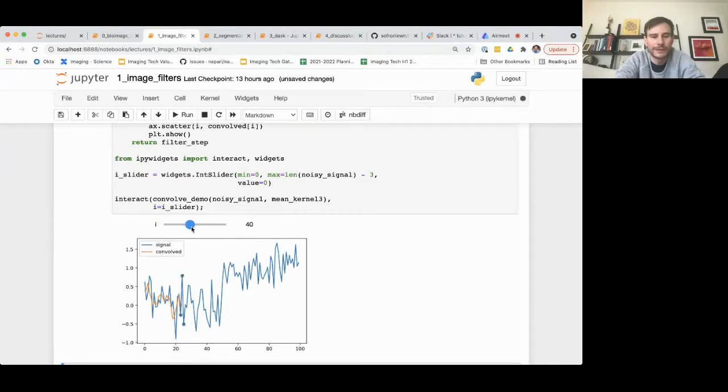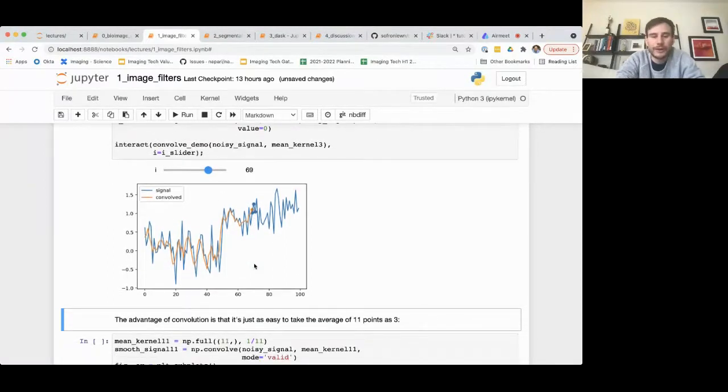In this plot, these 3 dots represent the location of the convolution kernel, and moving the slider is equivalent to moving the kernel along the signal. And then the orange is the output, which is the average of these 3 pixels at that location.